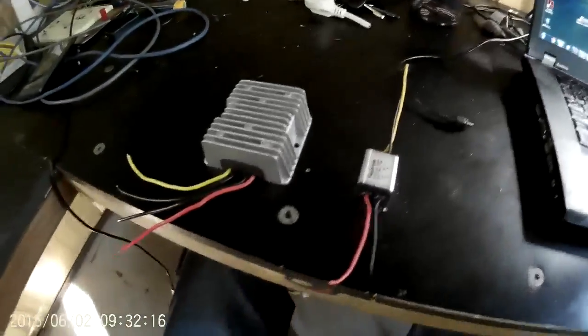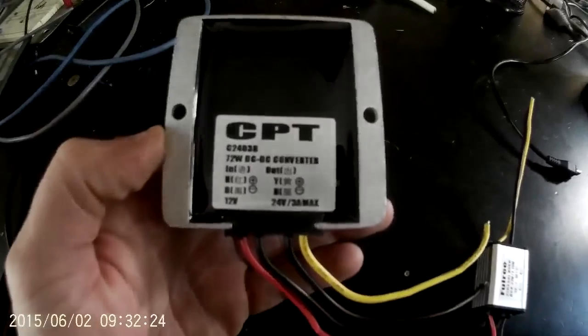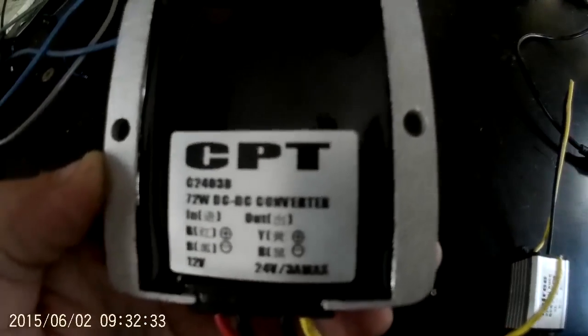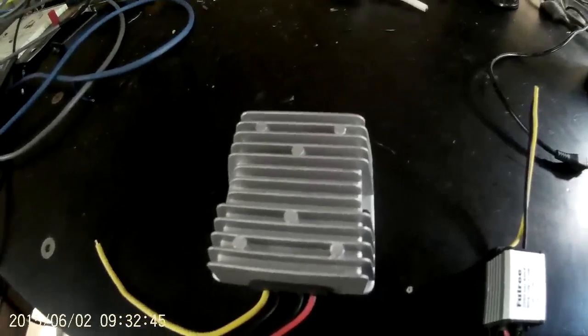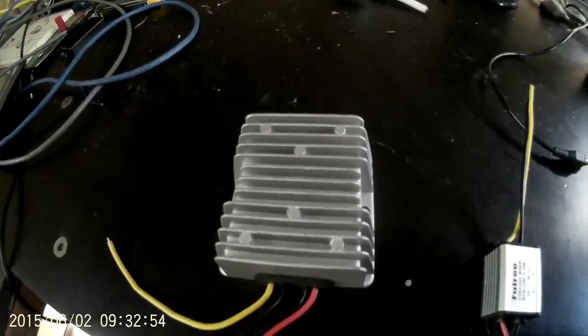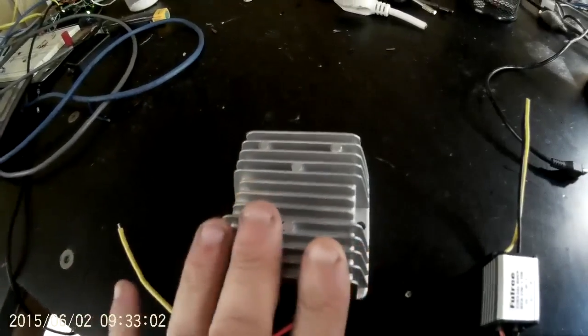I'm just going back inside the office now and I'll show you some of these gadgets. So on the left we have a large wattage buck converter — this is a 72 watt. There are two types of buck converters: step up and step down. This one happens to be a step up, so it'll take 12 volts and convert it up to 24 volts. I run a nominally 48 volt system — when it's in absorb it's about 58 volts. So I've got a 24 volt buck converter that takes that nominal battery voltage and converts it down to 24 volts. Then I take that output and run it into another buck converter which is a 24 to 12 volt buck converter.